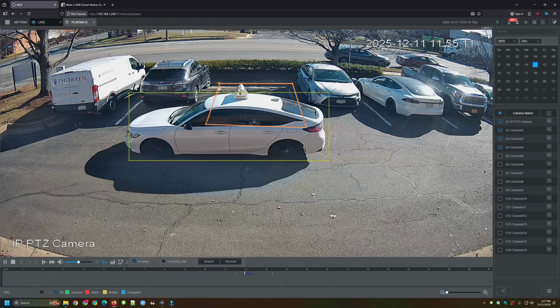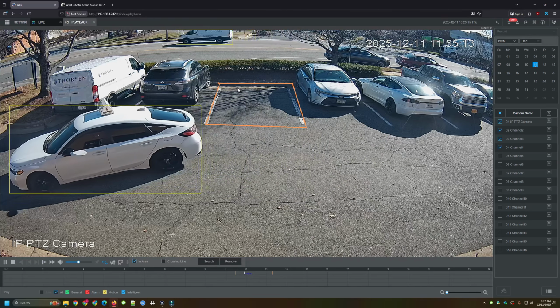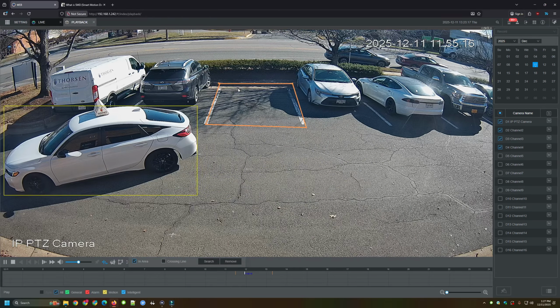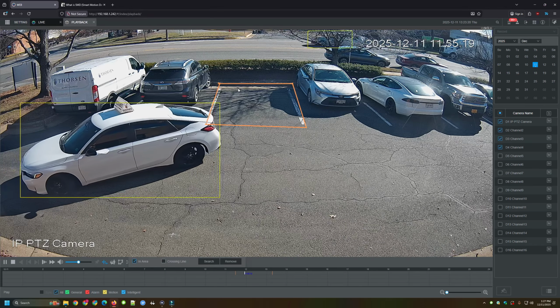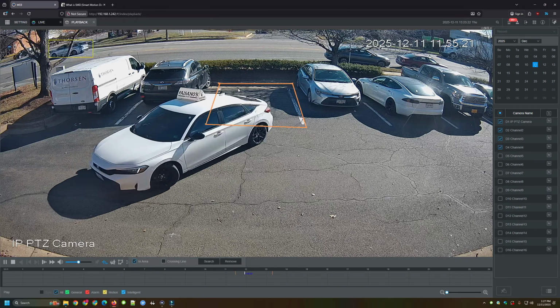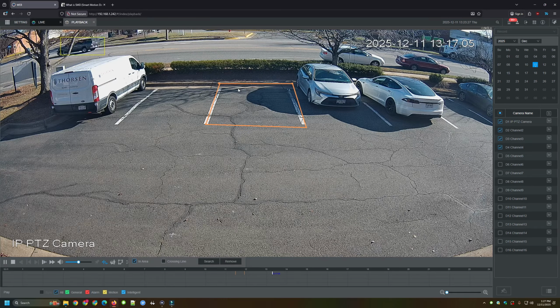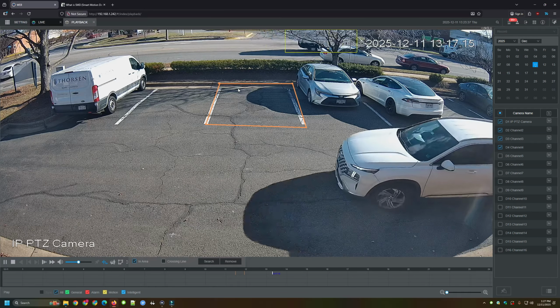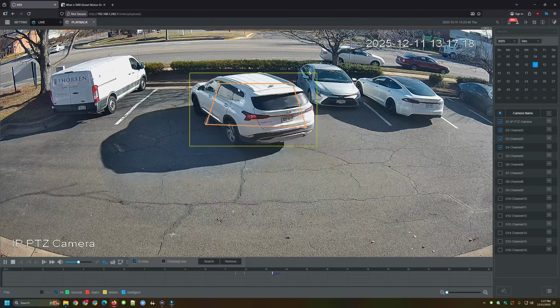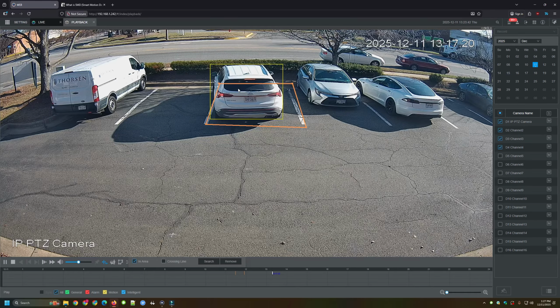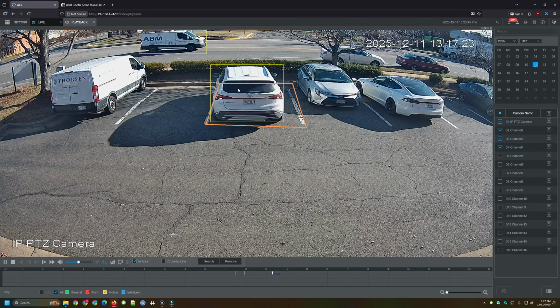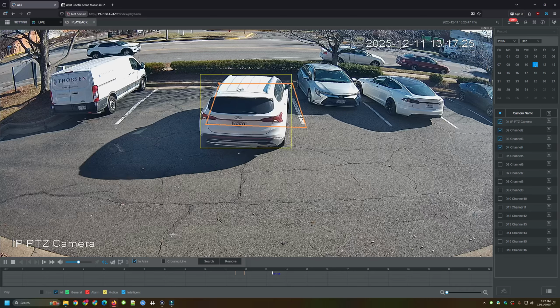So this will pull up a car that passes through that rectangle or goes full on and goes into that parking spot. And it shows me through that full 24 hours worth of video that you may have exactly what, either if you can do a filter like I just showed you, person or vehicle breaking that rule you just created. So it phenomenally reduces the amount of time you have to spend to find a motion event of interest in a specific area, as long as your camera is able to see clearly. If it's a human form or a vehicle form, you'll be able to get the same results.